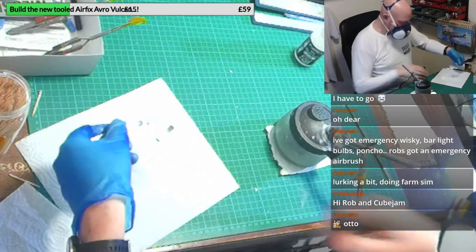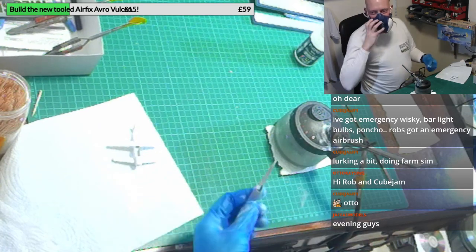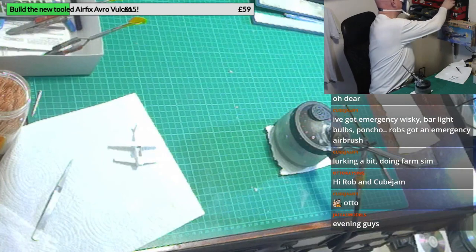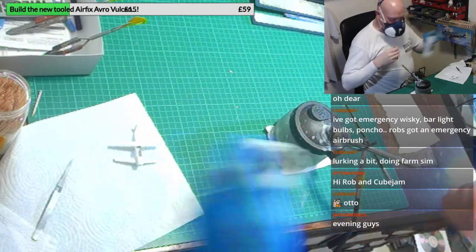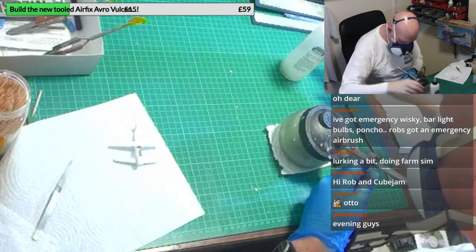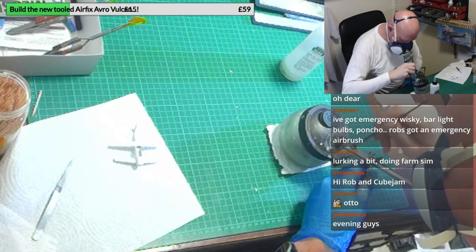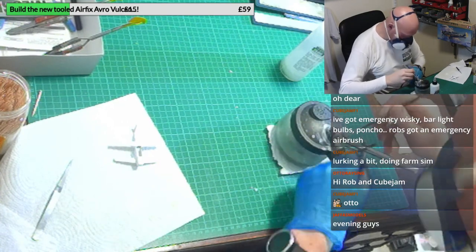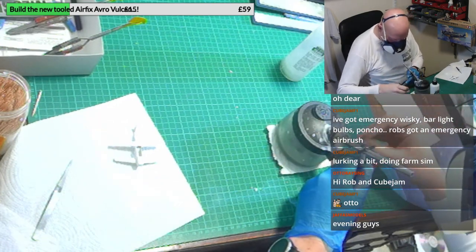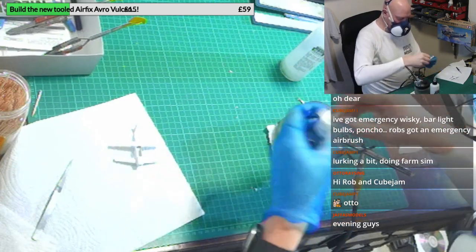Okay, right. If I put that on there, I don't know if you're going to see it. Right, I'll just give this a bit of a quick clean out. Lid's on out of the way over there. And then, actually, let's just put that in. Just want to see if that's what gums it up. Sounds odd, I'm deliberately trying to gum my airbrush up now. Okay, that is not liking that. Hang on.